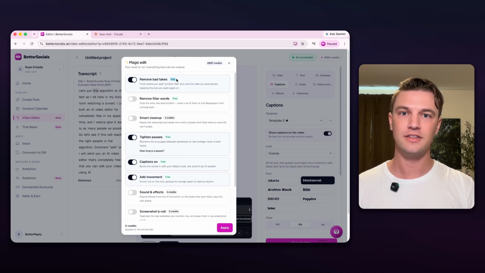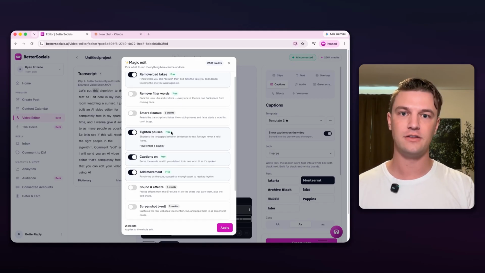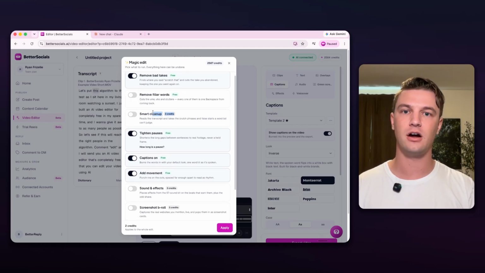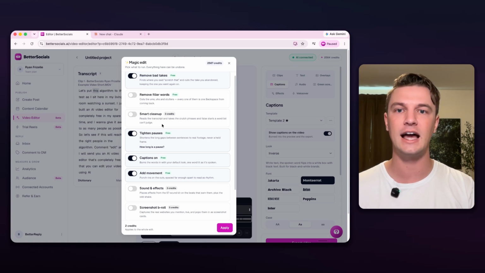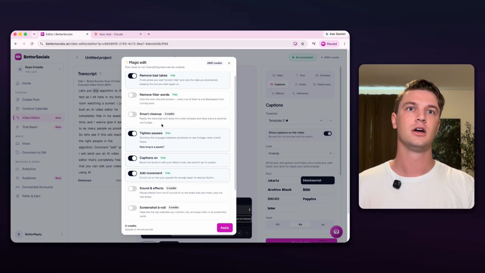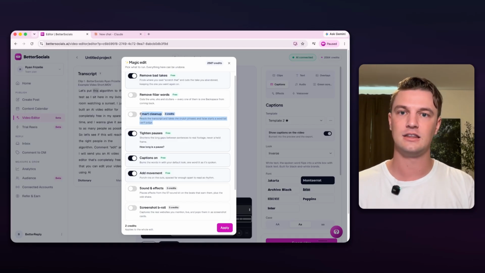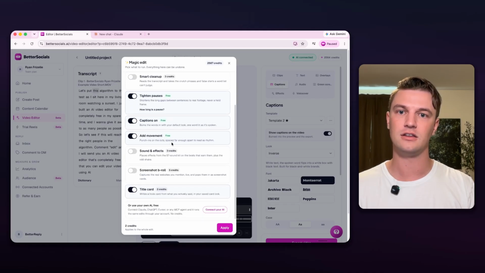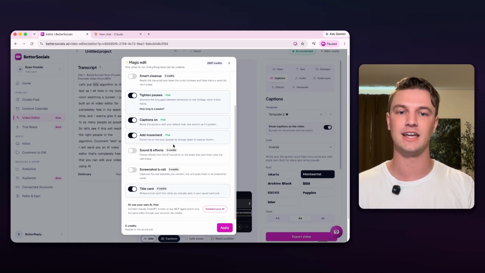You'll notice a lot of these are free. And so if you download this for free, that's fantastic. You get access to all of this. You can use it as much as you want. There's a couple that do take credits because it costs us on our end with our AI. So you can either connect your own AI and do all this on your own, or if you use credits in the future, that's possible as well. But the most important ones are honestly free. And so this can do a lot just by leaving it as free.